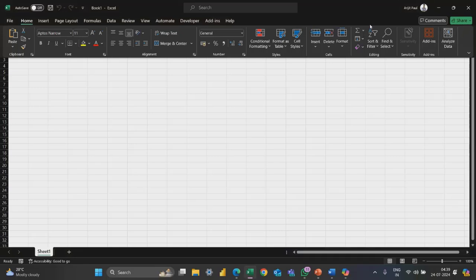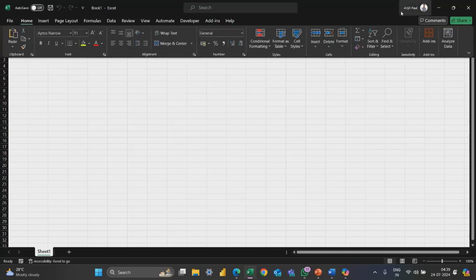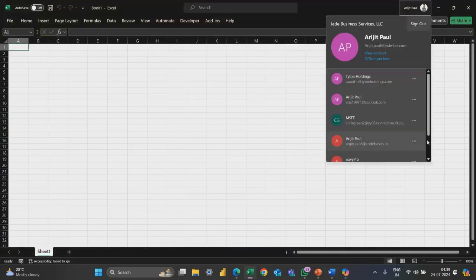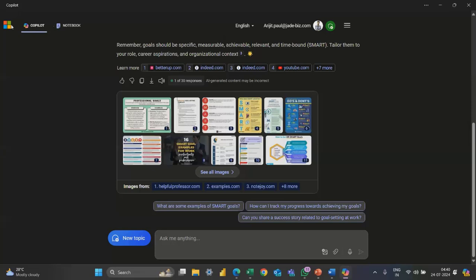We already have the Analyze Data options in here as well. We have the DAX Studio add-in as well. So there are some options which we can see, and now those are the Copilot options which we can have as well. If we just use English, we can also have different languages as well.